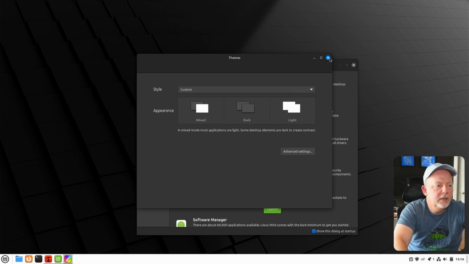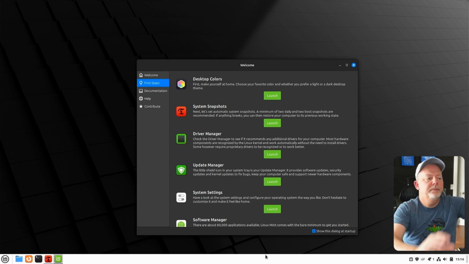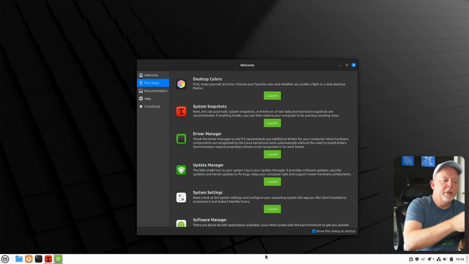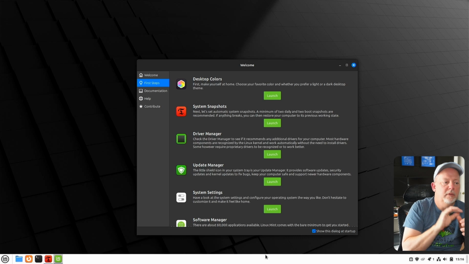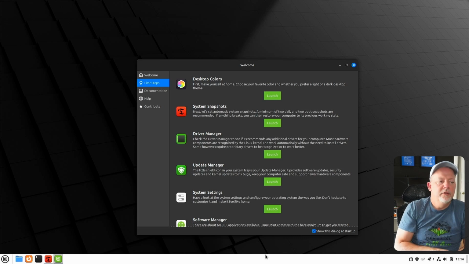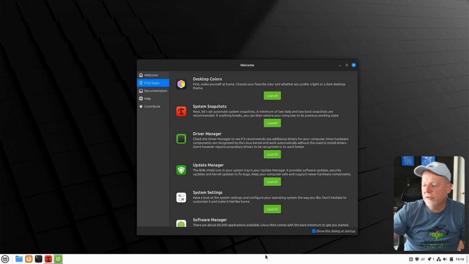So you can go in and you can change the panel, you can change the location of it, the size, you can move your icons, you can change icons, you can customize Linux to the nth degree. It's very cool. That's what I like about it. You can customize it a whole lot more than you can Windows and Mac. So that was number 6.